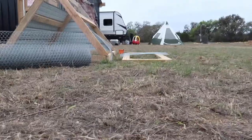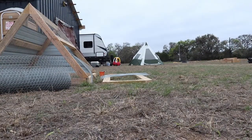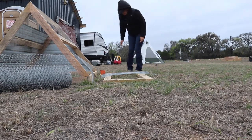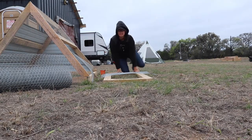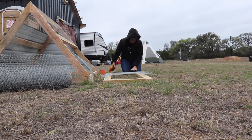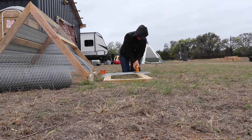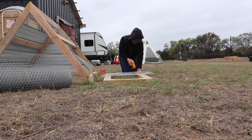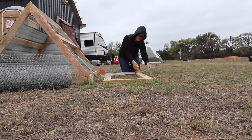It's kind of a gloomy day for us. It's a gloomy day today. It's chilly. It was raining a little bit this morning, and now it's just windy and gloomy and chilly, so I'm hoping that, I think we're supposed to get some rain, which is good because we need it for our rain catchment system. We need some rain to get us through the summer months.